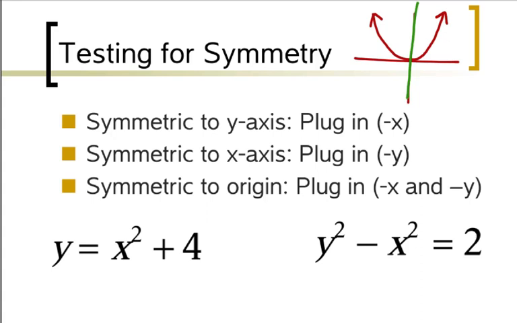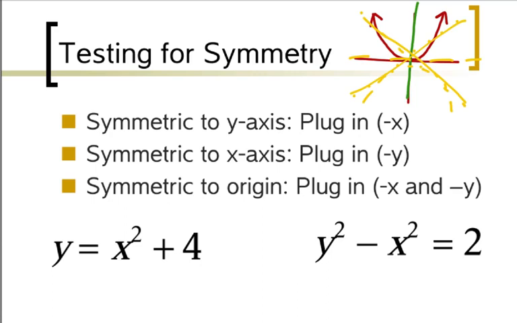Well, a parabola, usually, or if it's on the origin like this one, would be symmetric on the y-axis. Okay, but it wouldn't be symmetric if I drew a line here and folded it. It would end up down here, and there's nothing down there, so it's not symmetric there. And then symmetric to the origin means I could fold it diagonally like this. Okay, and I probably have too many lines there, but I could fold it diagonally like this, and for this particular graph, it would not be symmetric.